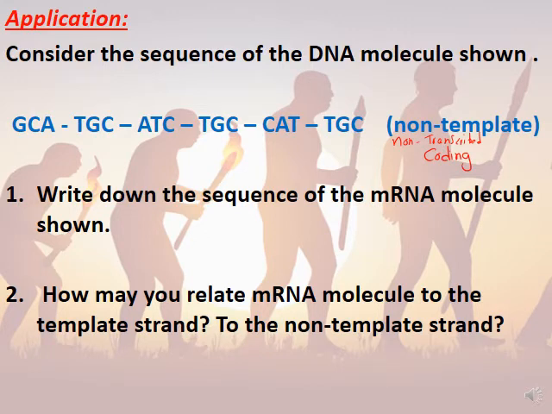Number 1, they ask to write the sequence of the mRNA molecule shown, and 2, how to relate the mRNA to the template and the non-template. First of all, this is the non-template. This is the non-transcribed, and this is the coding sequence. So first of all, you have to know that the non-template is called the non-transcribed, and it's the coding, while the template strand is called the transcribed, and it's the non-coding.